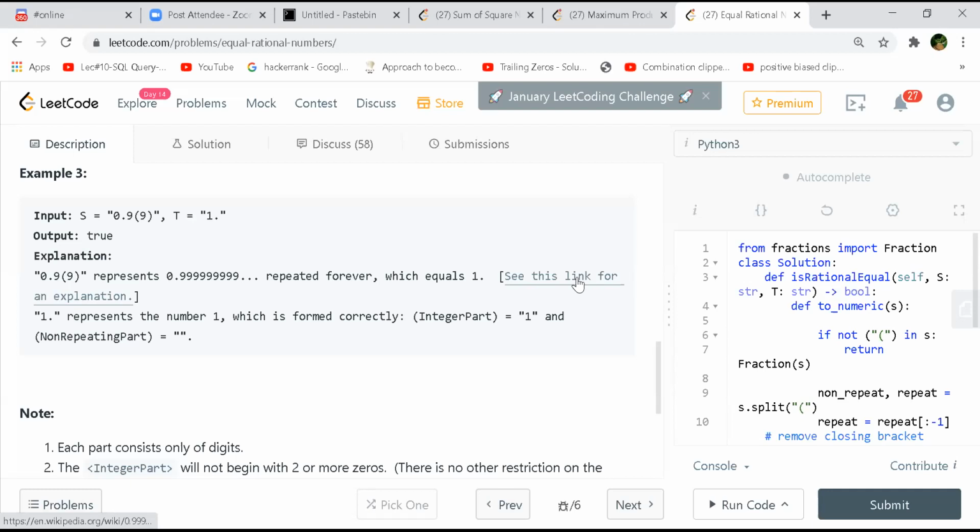Yeah, this is a little bit different. Initially, when I looked at the problem, I started thinking, okay, if I look at example one, let me convert both of them into similar strings, then truncate them at a certain length, maybe say 10 or 15, and then compare the strings. That should work. But this last example is totally different, so you can't do that, right?